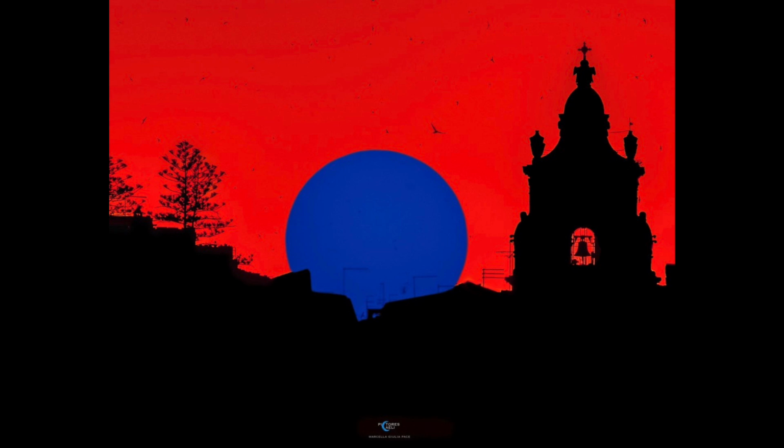So that's why there are different pairings of colors. For example, that's why we see the different colors here, that the blue will turn into a yellow, and that the red will turn into a bluish green color. And that is what you will see when you look at this after you stare at it for, say, about 30 seconds, and then look away at a blank, preferably white screen. So here we get to see that inverted image as our major image. But again, if you stare at that for a period of time and then look at a white screen, you will be able to see the yellow sun setting in the blue sky.